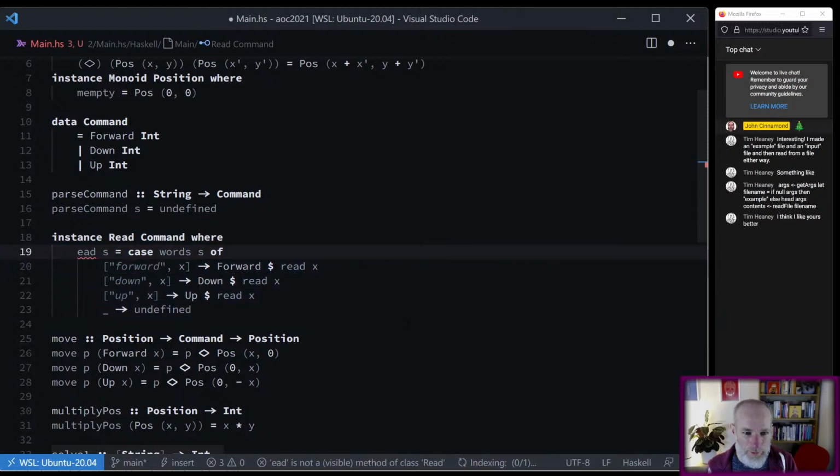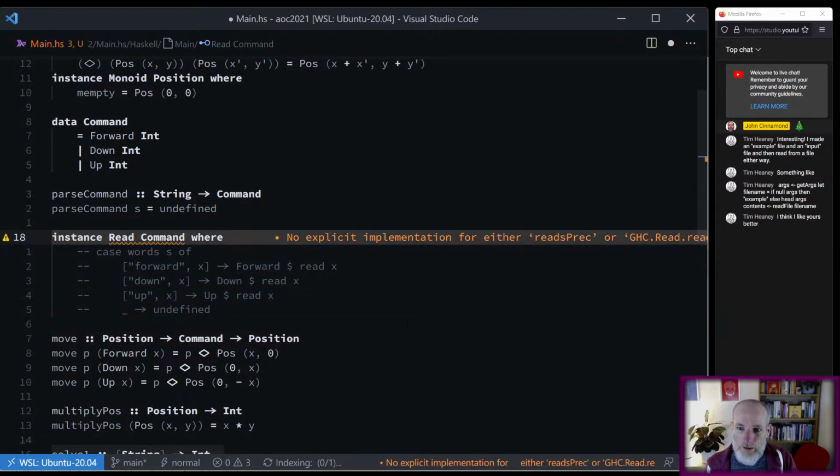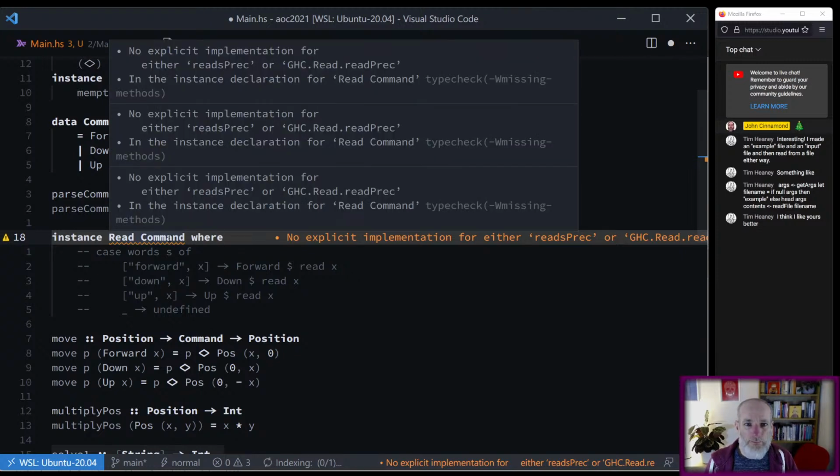Read, what's it called? I believe this is a very bad thing to do and you should never do it. For either readsPrec or Read.readPrec.